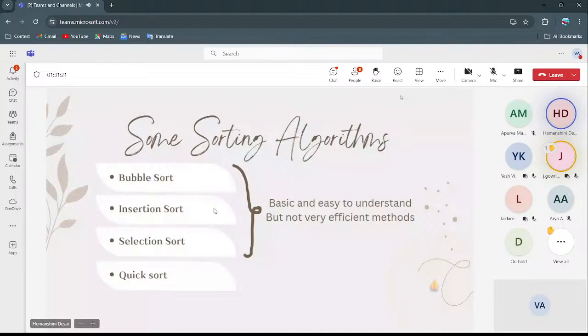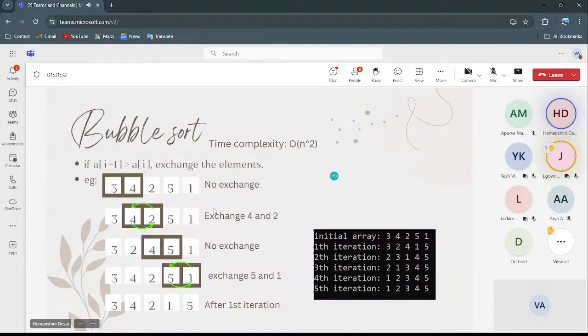Okay. Moving ahead. So bubble sort. What you do in bubble sort is you have this given initial array, which I have written here also. You just check two elements at a time. If the first element is greater than the second element, then you swap those two elements. If it's not, you keep it as it is. And you go through each two elements continuously.